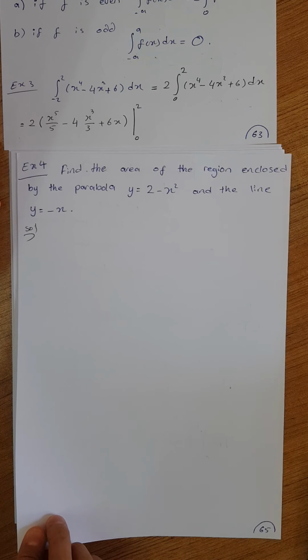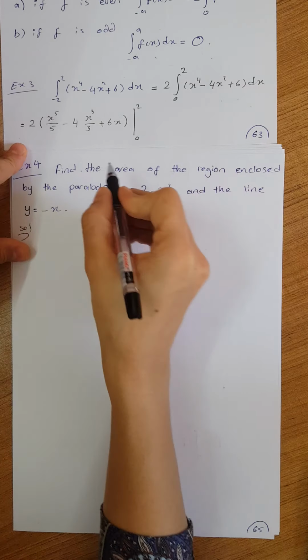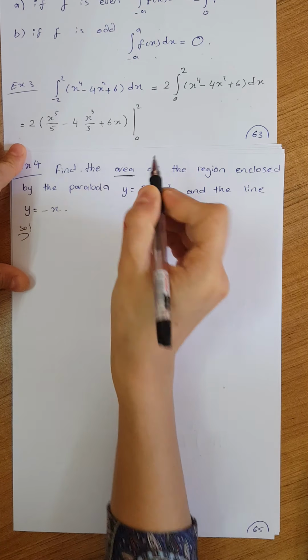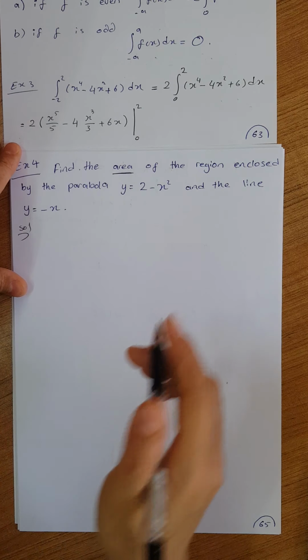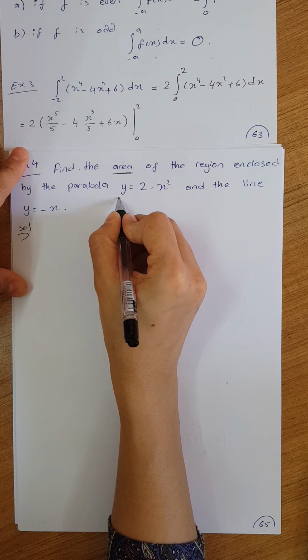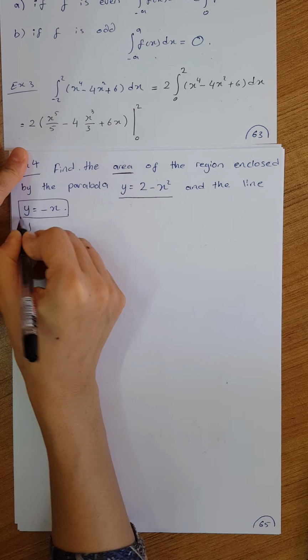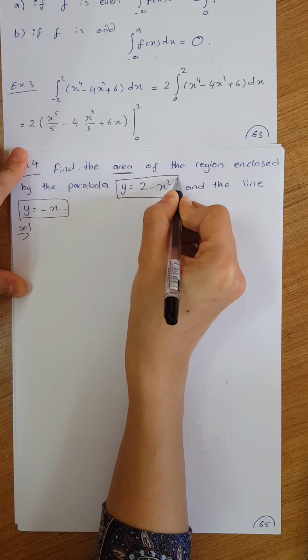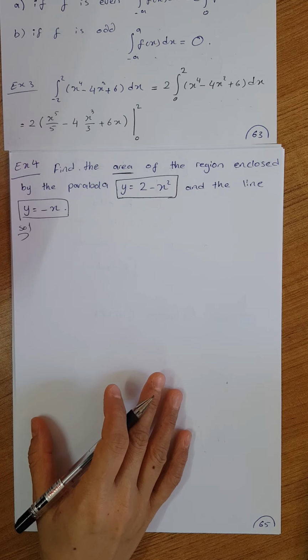So here, let's come to the example that we have got. It says find the area of the region. So since it is required area, I know that it's required from us to find the integration, okay, of the region enclosed by the parabola. So what do I have? It's enclosed by this one and that one. Two functions are given to me, okay? Their graphs are not given to us. We have got no idea about their graphs. So let's see how to solve this integration.